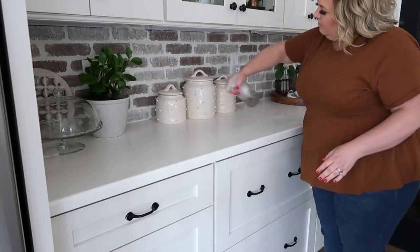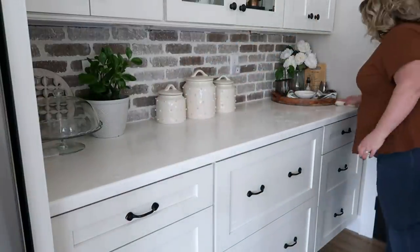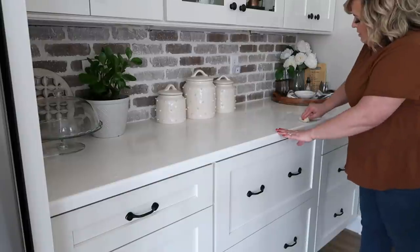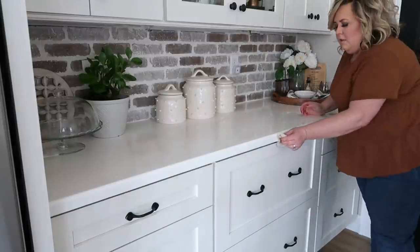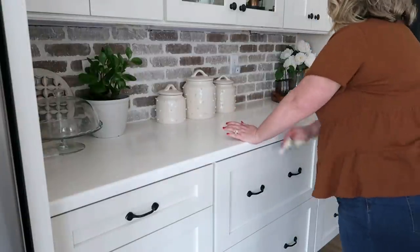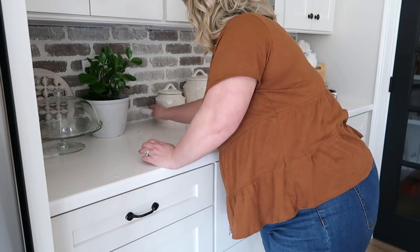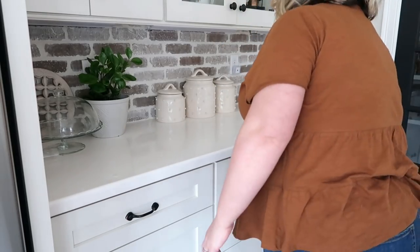My favorite part about cleaning the kitchen is definitely wiping down the counters. I think it's for a number of reasons. Number one, I think I like wiping them down because that motion of wiping things is very satisfying. However, I also think I like it because I know I'm at the end. I save the wiping of the counters until every single thing is done. Then I can just wipe it down and I know it's clean.